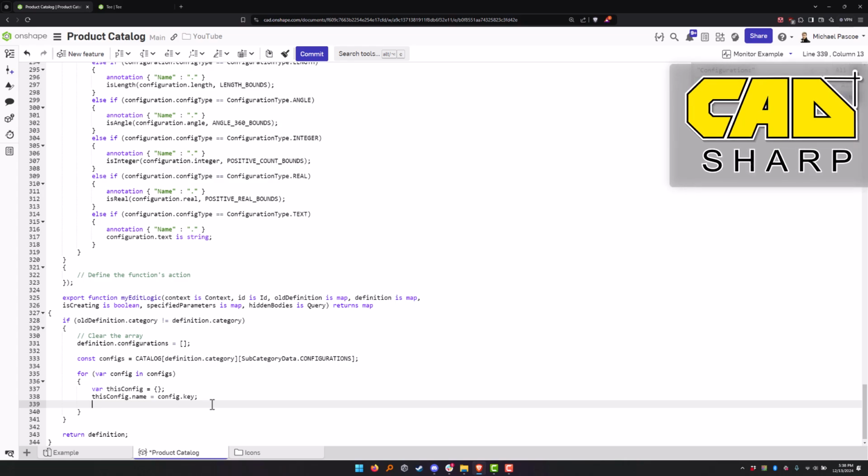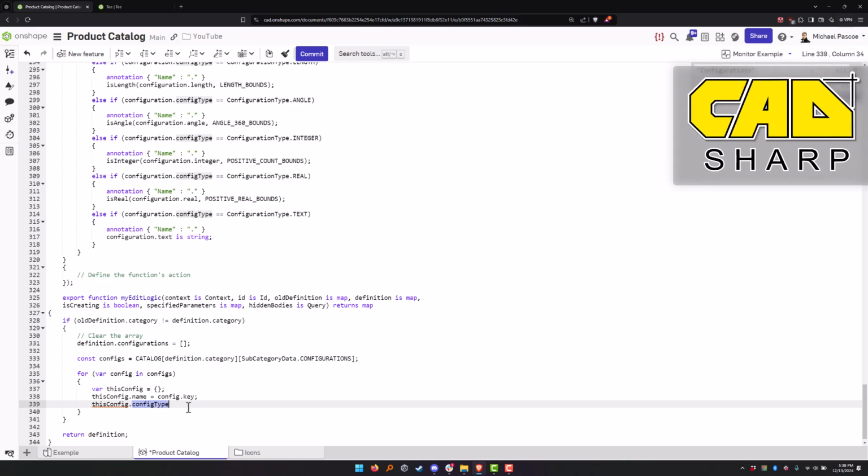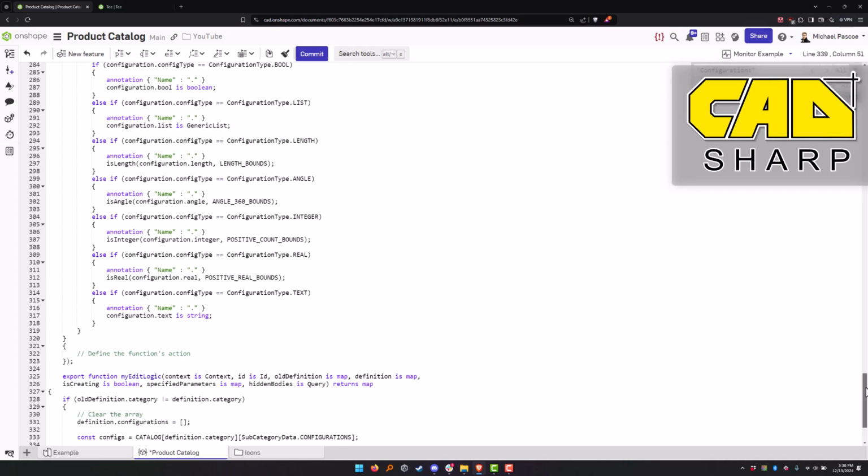Next, let's get the configuration type. Let's make sure that's how we spelled it. So instead of getting the key, let's get the value of it. And we want the configuration type.